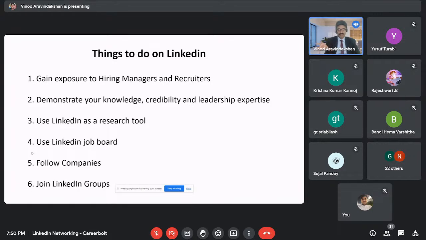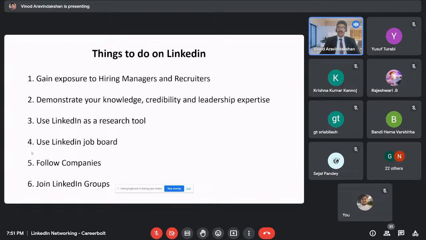And there was a person who was working at General Electric at that time. He was a fresh graduate with just one year of work experience. He reached out saying, hey, I want to work with you. And that's how he got his job. Later on, he rose to become a senior vice president. Within 10 years, he became the chief operating officer of Uber. And I think he made more than $1 billion working at Uber. The way he got to that $1 billion was because he was the first person to respond to a tweet from the CEO of that company. So again, small things like this could matter a lot to get your first opening.